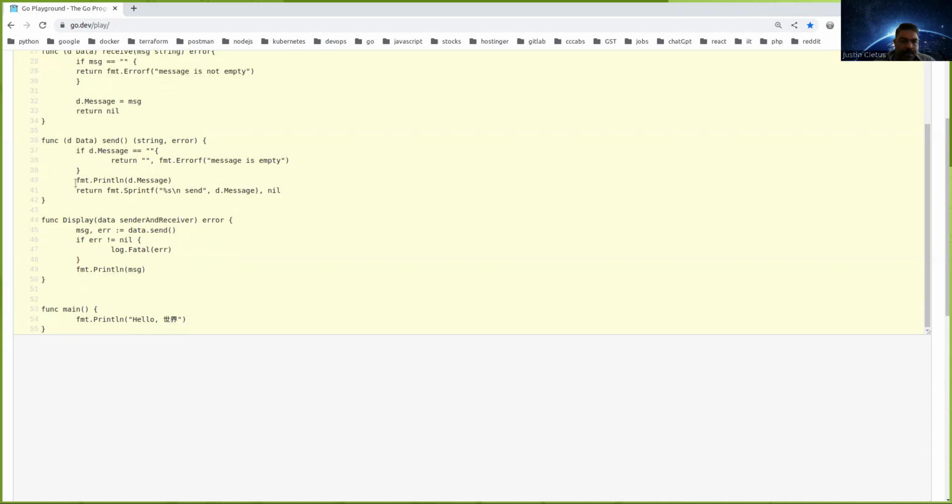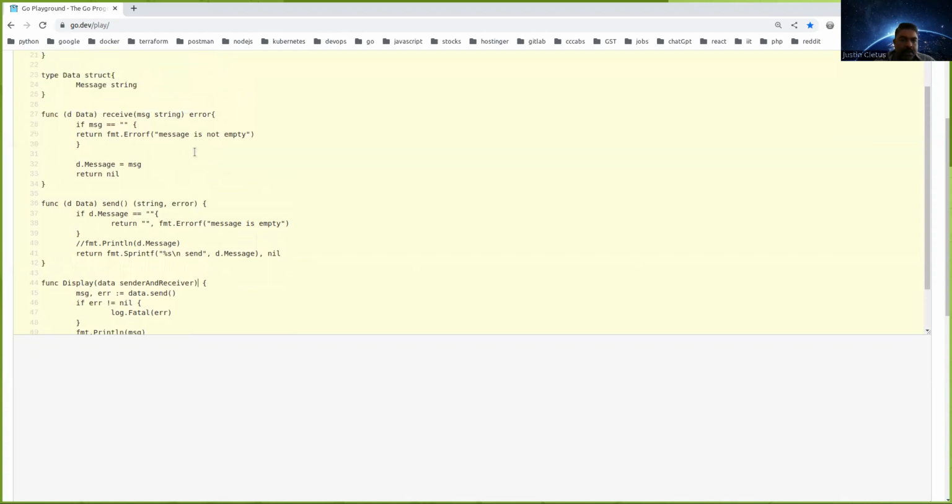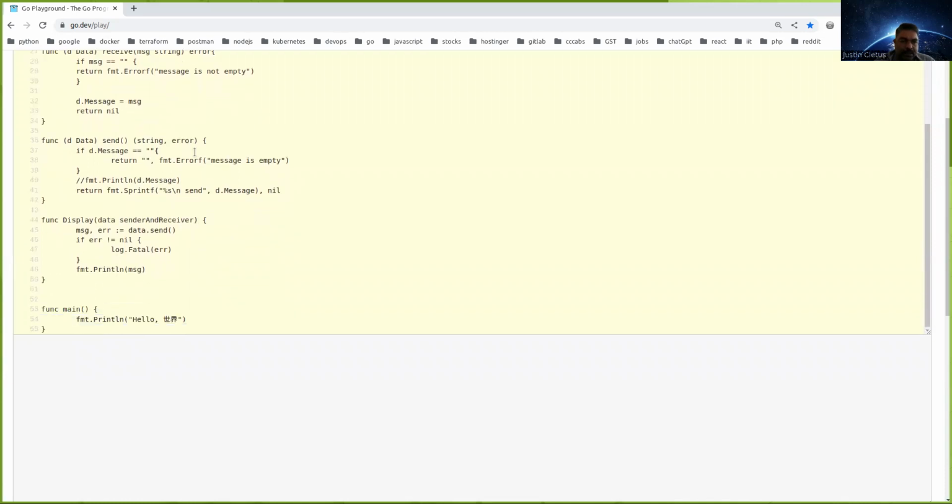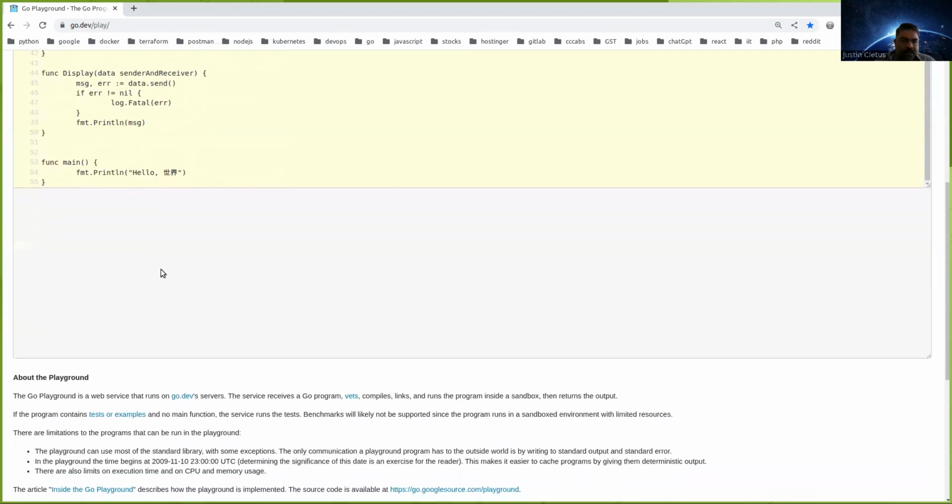Okay. So you don't want to print the message here. And this interface, this display method also we don't need, because we already covered the error in the other function. So multiple errors we don't want. Simply print the message.